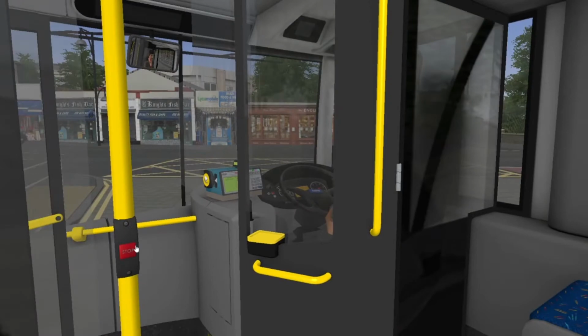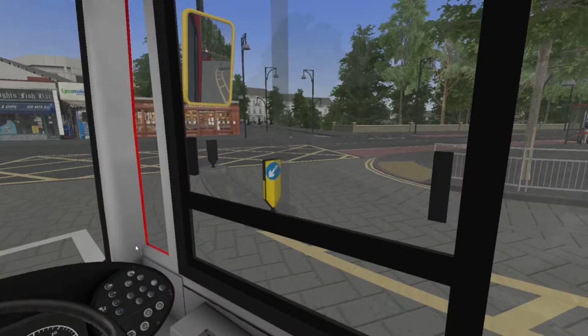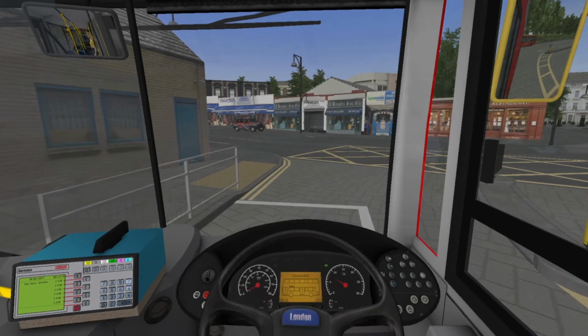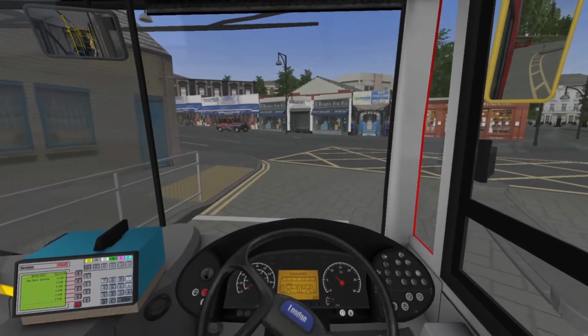I don't know quite how to do that at this stage. But we will depart. It's 8:12 now, so we'll close the door, indicator on, park brake off, and we will depart.